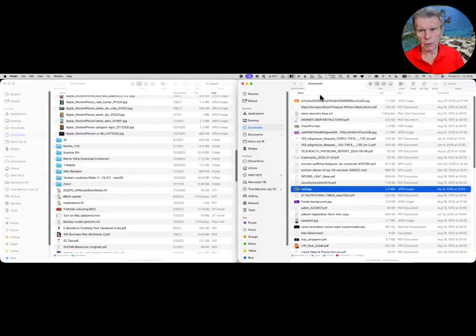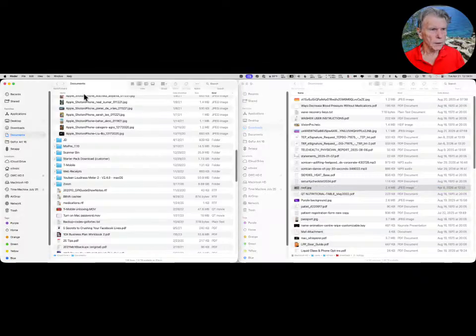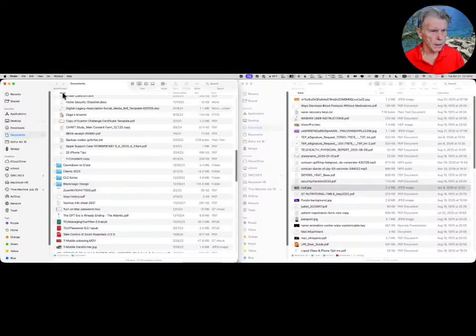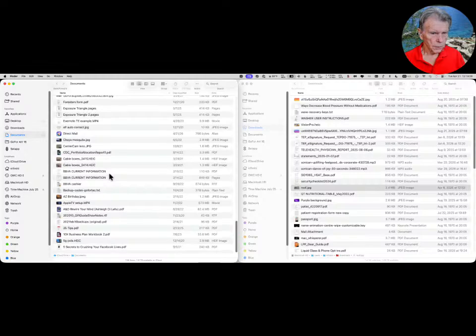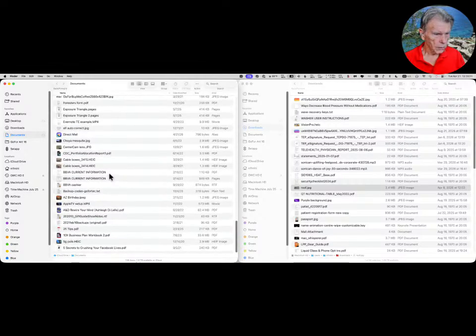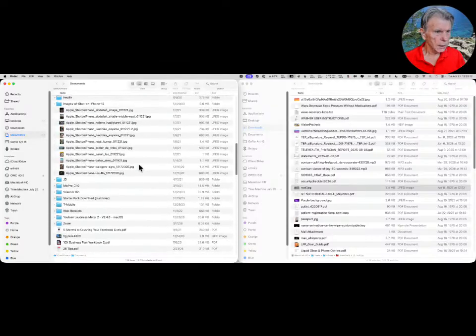So when we clean up our documents folder, I'm going to click over here and sort this by name and go down here to the bottom. It looks like we're sorting Z to A, so I'm going to sort A to Z. And then I'm going to come up here.